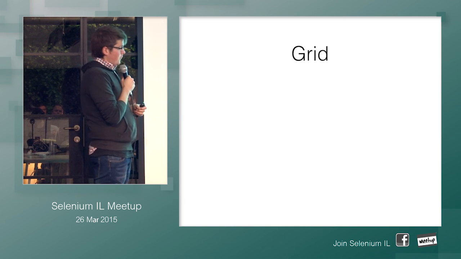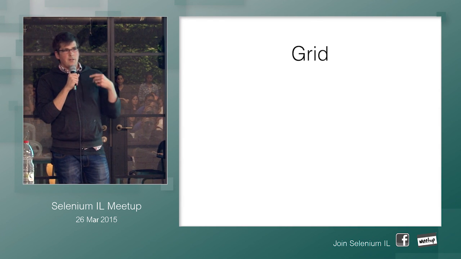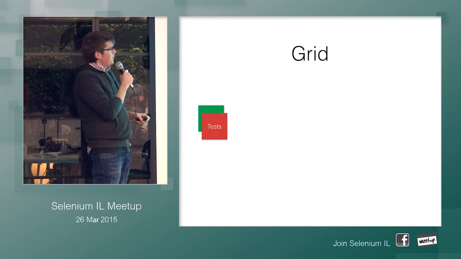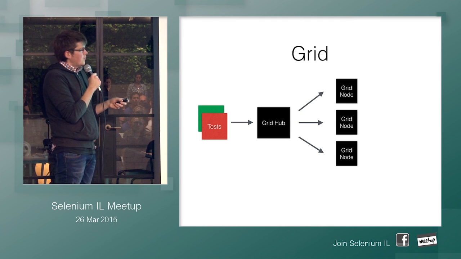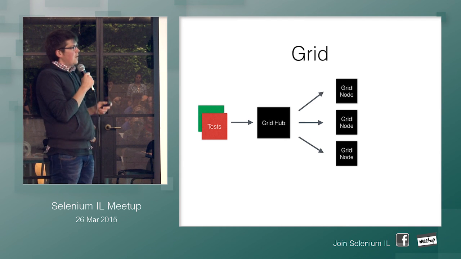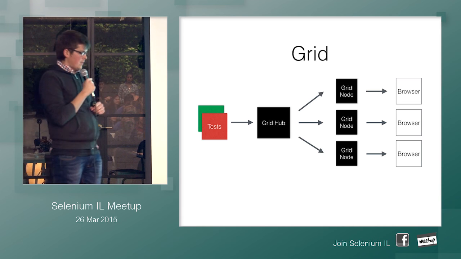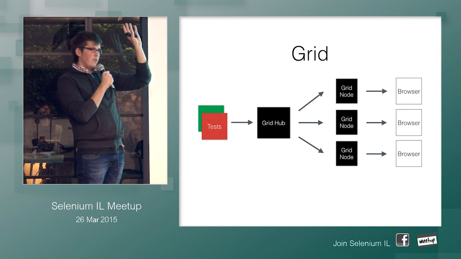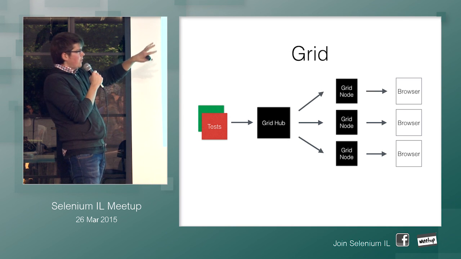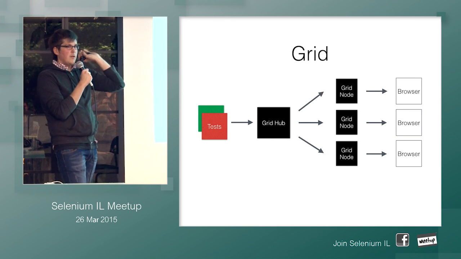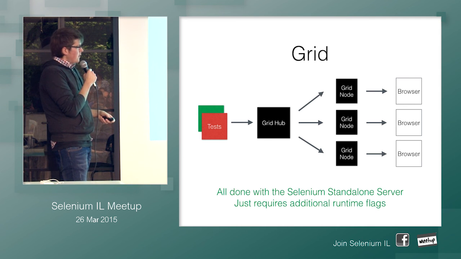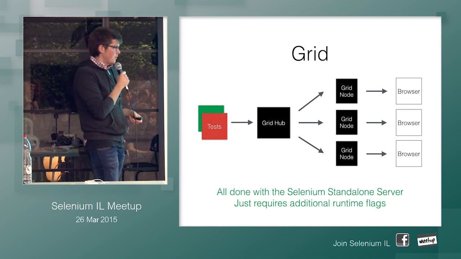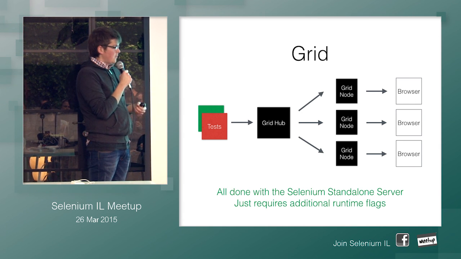The really cool stuff is when you want to run things scalably in a big grid. It's one thing to write your tests and get them working locally, but you want to run them really fast on a bunch of machines. You can use a grid: you have your tests and a hub which controls and coordinates a bunch of nodes. Those nodes each have browsers installed. You can say, I want to run all my tests on Internet Explorer 8 and Windows XP. The grid hub knows how to find those machines and throw tests to them. This is all done using the Selenium standalone server, which is a Java jar file, with runtime flags to make it run as a hub or node.